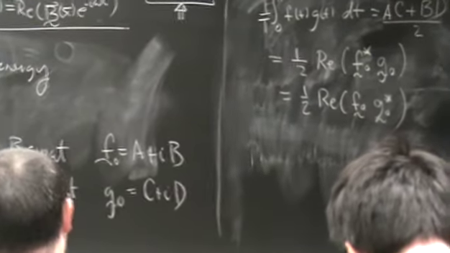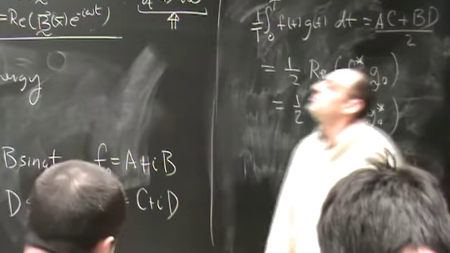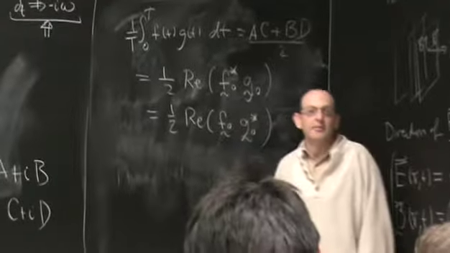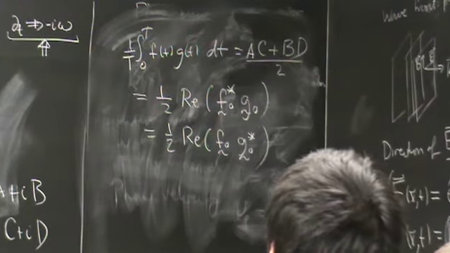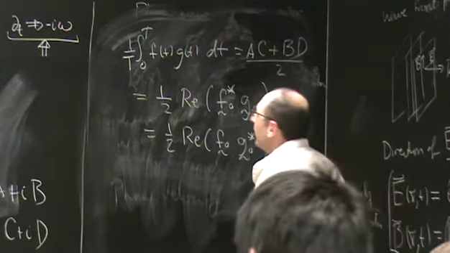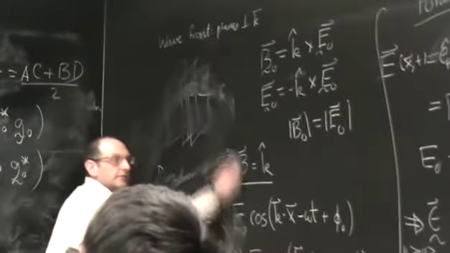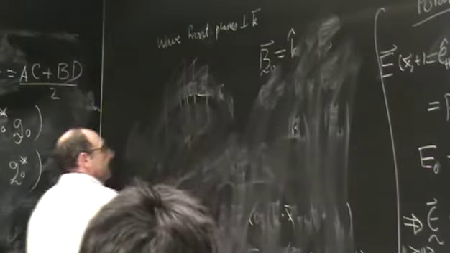So, this is a very convenient formula. If you have monochromatic functions and you want to find their time average, you can do it simply by looking at the complex amplitudes, multiplying them in the conjugate form, and then taking the real part in the end, with the factor of 1/2. Of course, if I have vector functions, then I have to do that for each component, so I also have to take the dot product when necessary. So, given that lovely factoid, we can quickly see the following.